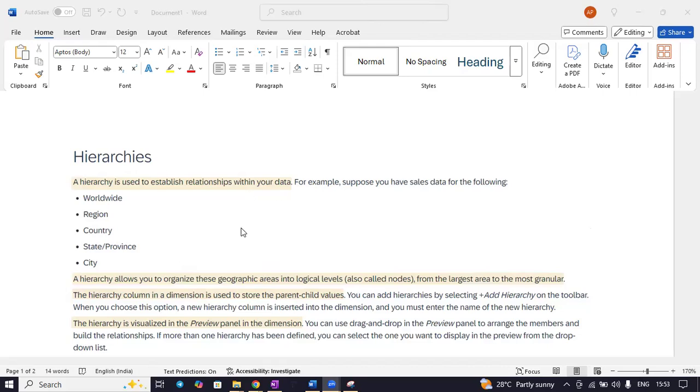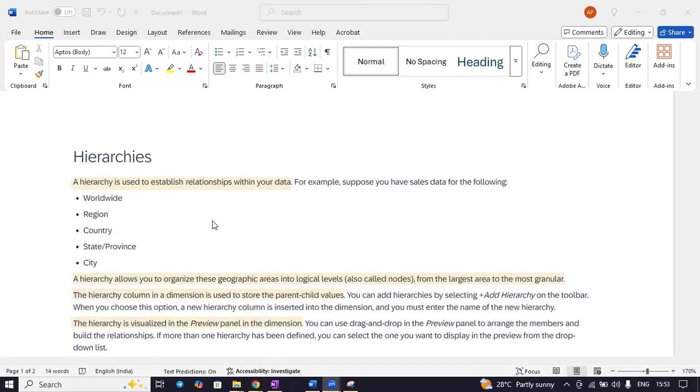Normally, for example, suppose there is a company which operates worldwide. We can assume there will be different regions like Asia Pacific, South America, North America, Europe, all these things.